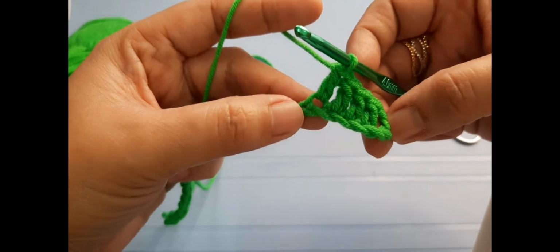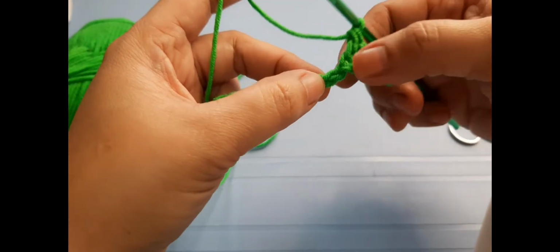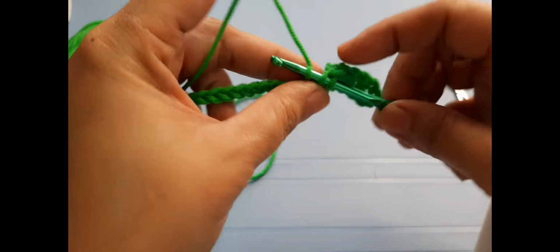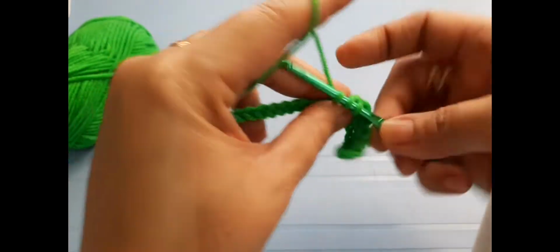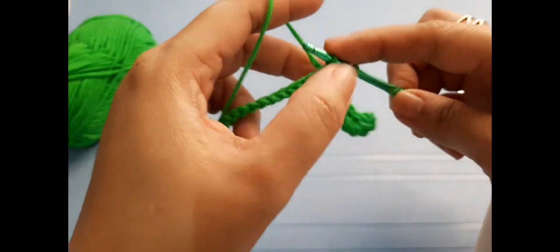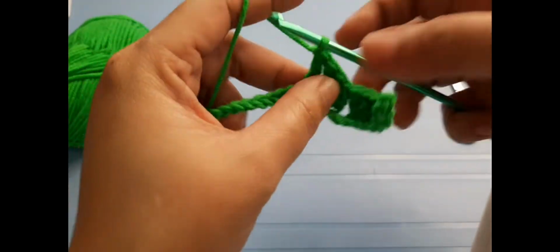Next is skip the next 2 chain and 1 double crochet in each of next 4 chain. So we're going to skip this next 2, 1, 2, and then start 1 double crochet here and continue to the next 3 chain. Okay, this is the second, third, and fourth. Okay.